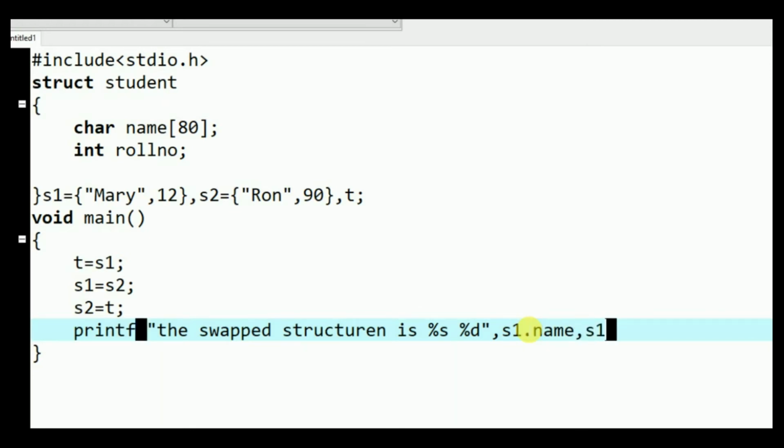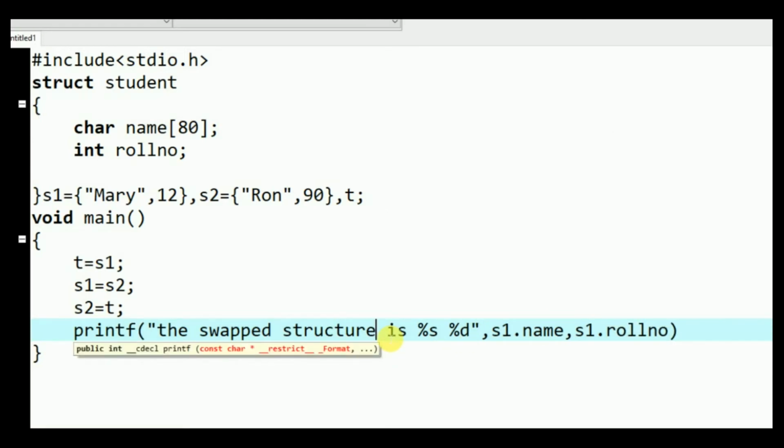Okay, likewise, and structure 2 is again you have got percentage s and you have got percentage d.